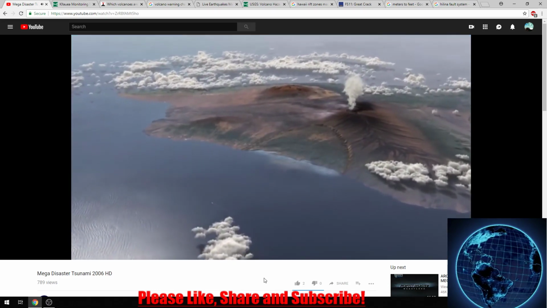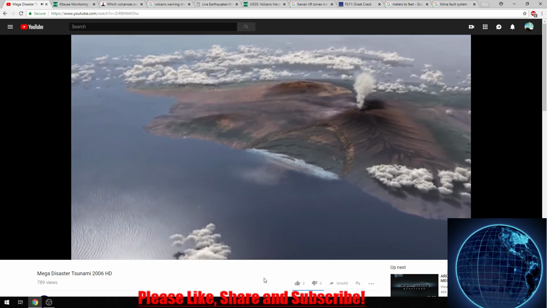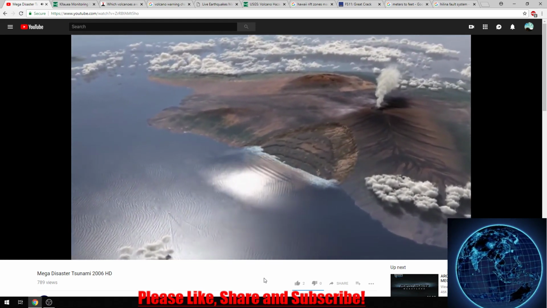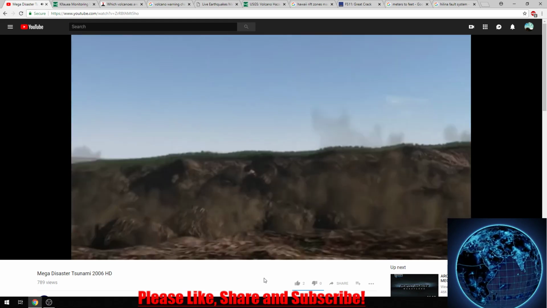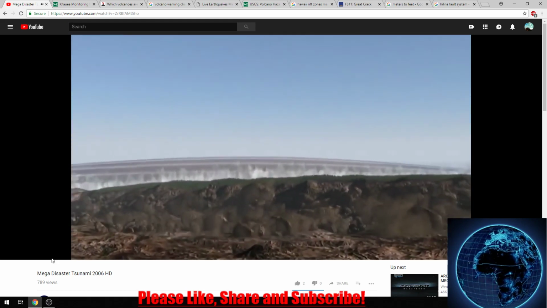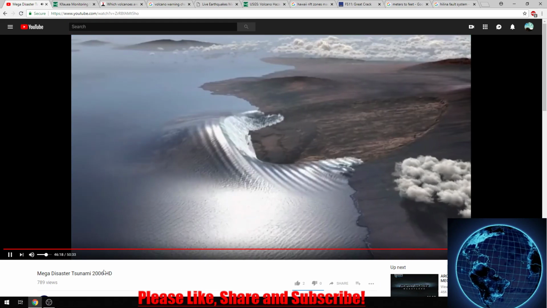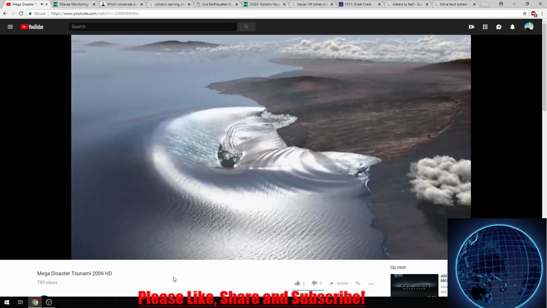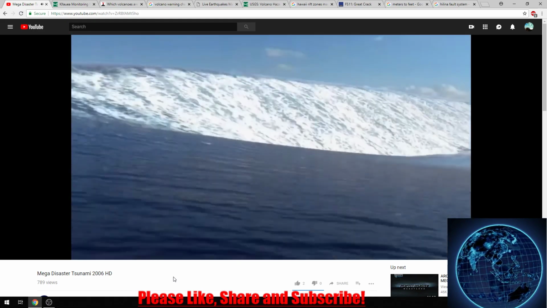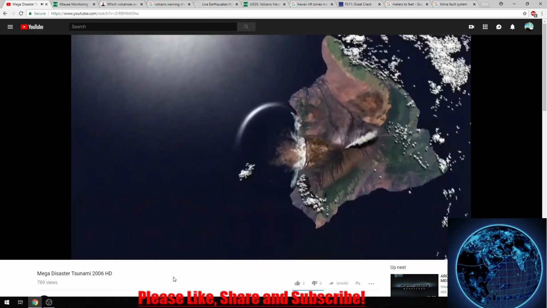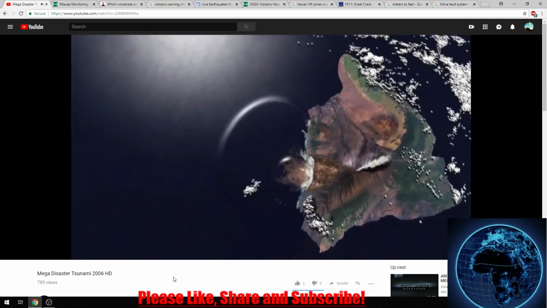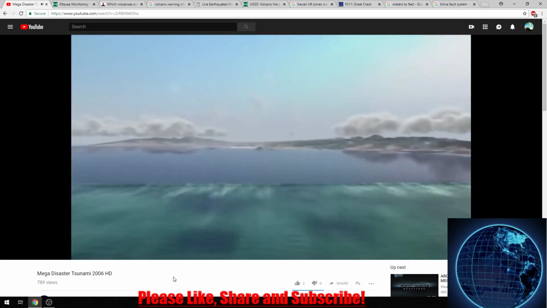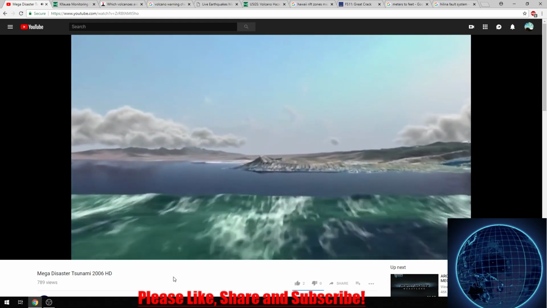Almost 1,500 cubic kilometers of earth and rock plummet into the sea. On impact, the land displaces a massive amount of water. The ocean rushes back to fill the giant gap. From this cataclysmic disturbance emerges the tsunami, heading directly for Honolulu. Estimated time to impact, 30 minutes.